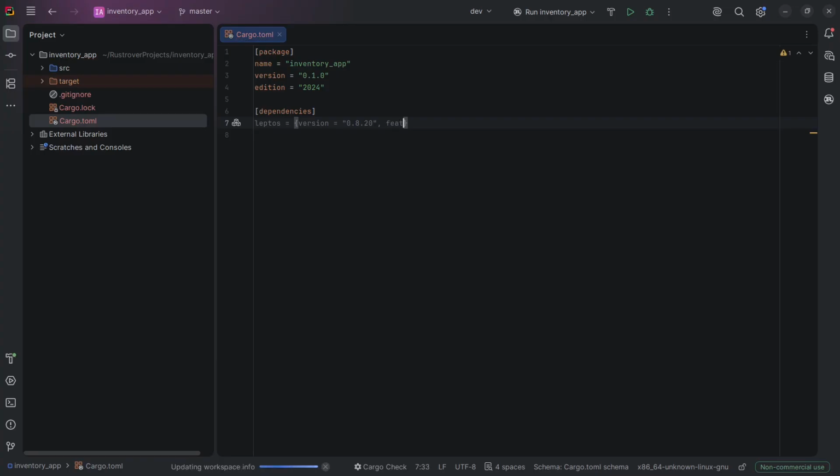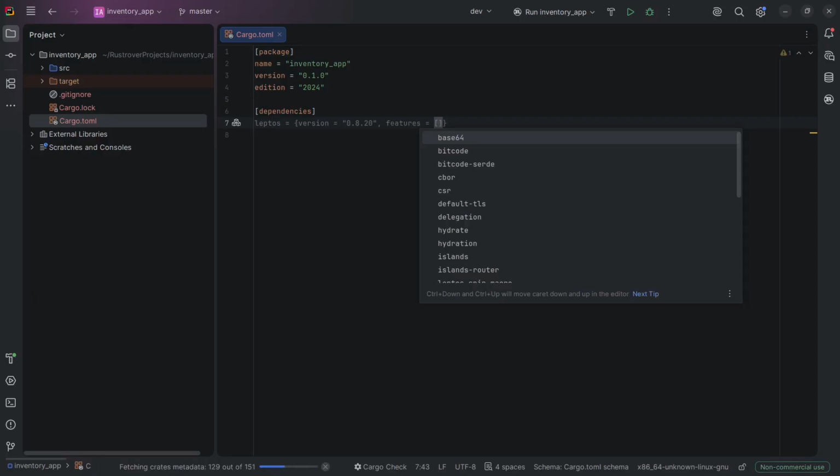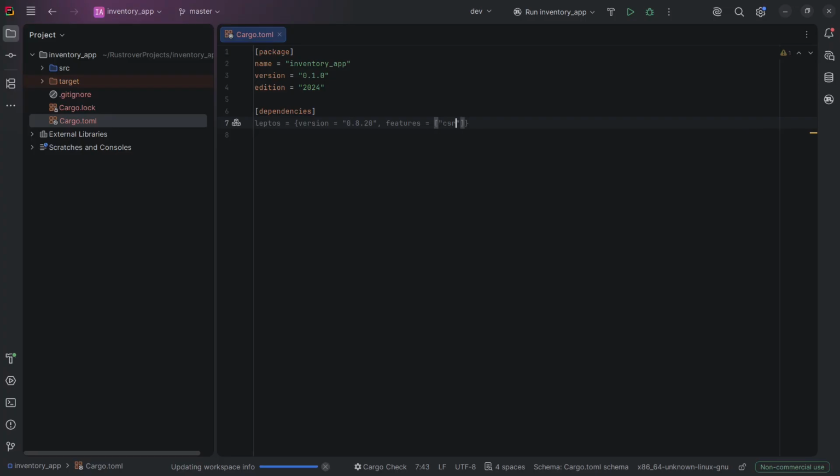Then we are going to also add the features. For the features, we are going to use CSR. After this, we are going to use console_error_panic_hook. This is meant for displaying errors very nicely in the browser when we are developing the Leptos application.